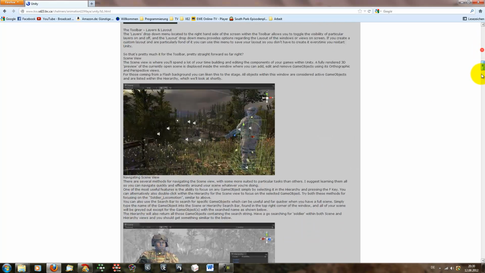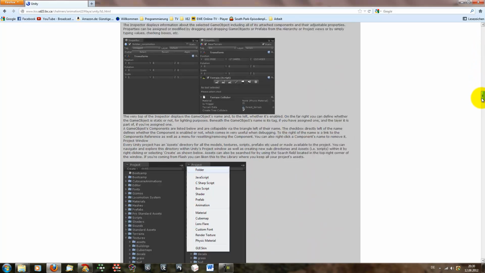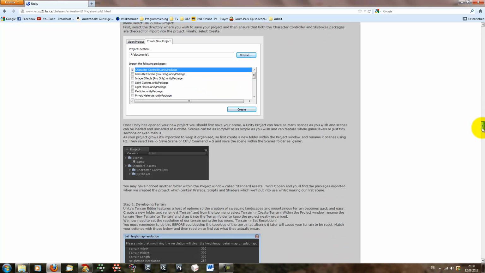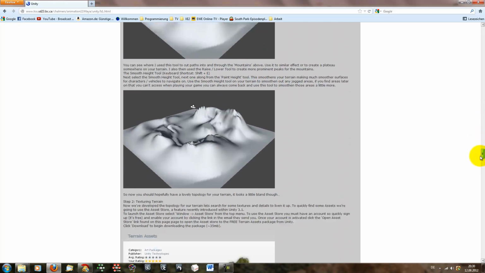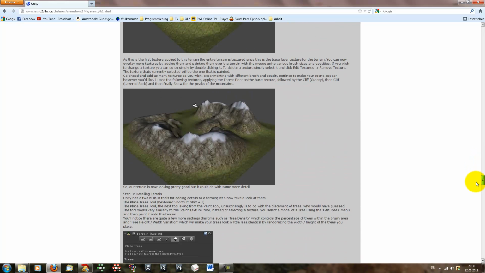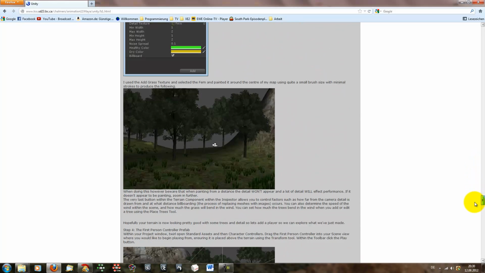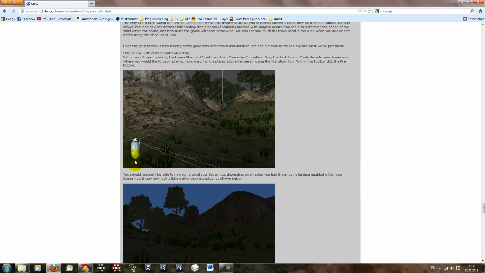I only want to have this. Yeah, like this thing. This is a first person controller.